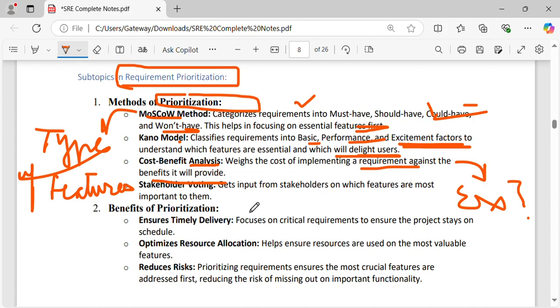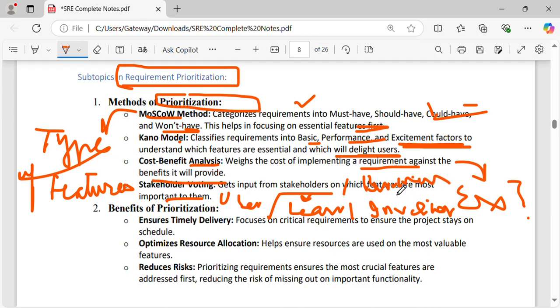Stakeholder voting, yeah. Get inputs from stakeholders on which features are most important to them. So when we are talking about stakeholders, we would have a user, we would have the team, we would have the investor, maybe one of the most important persons, and we would have the person who wanted to make our app, whatever. Investors and the ones who want to have the app may be the same. Maybe they invest the money in their own app, but sometimes we would have a separate investor.